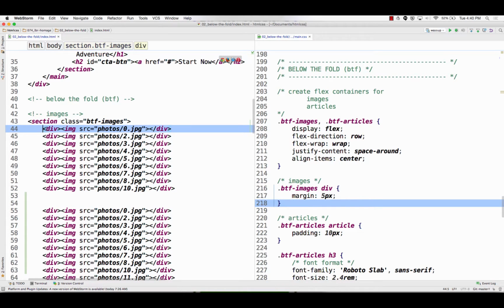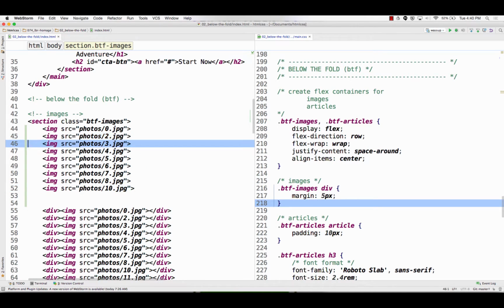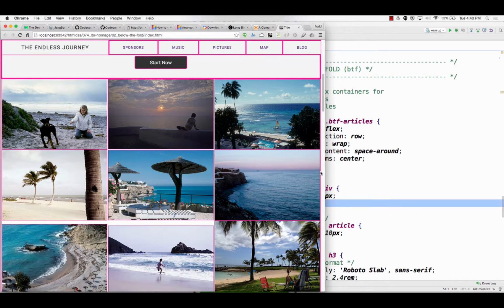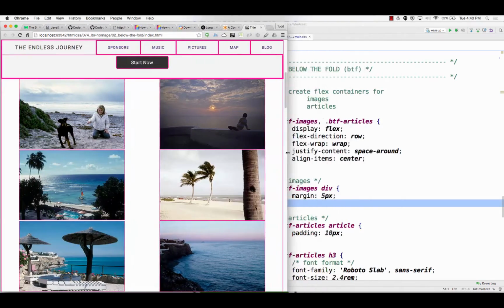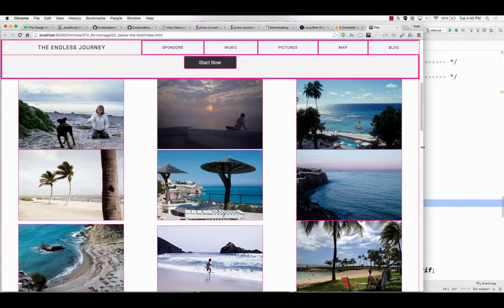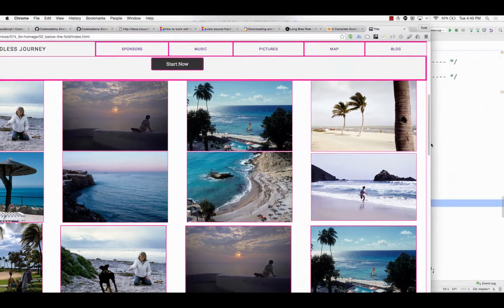And then I have no good reason for why I put those divs in.